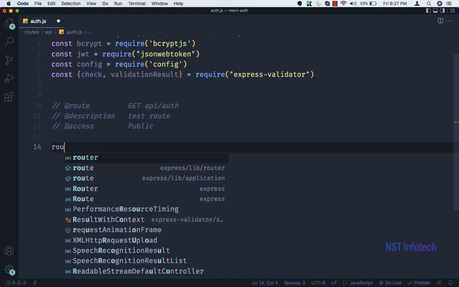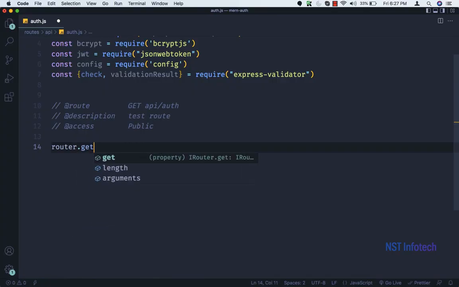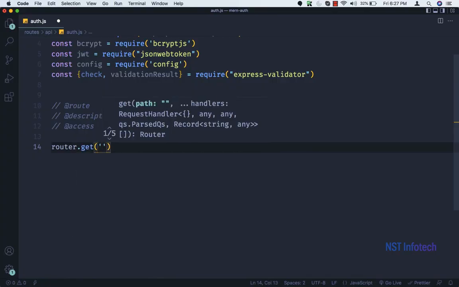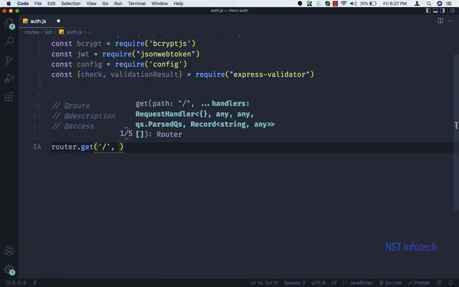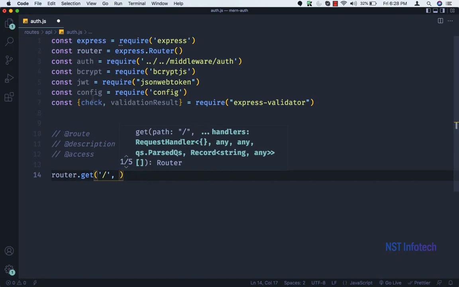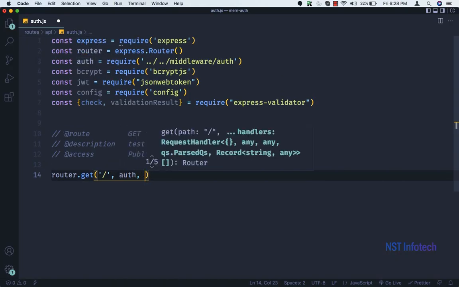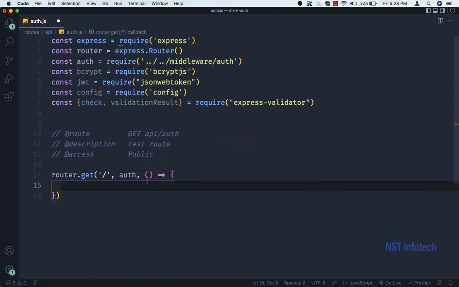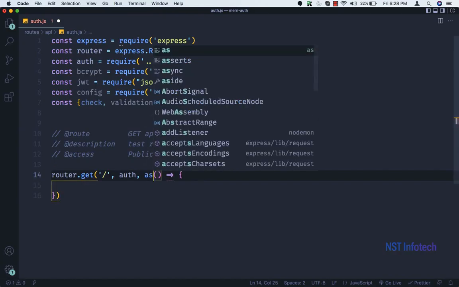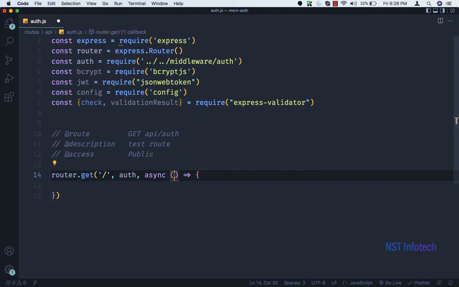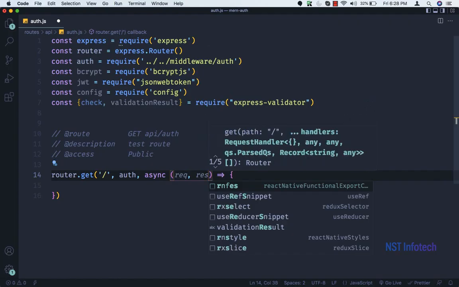Now here I'll do router.get. The first argument is a slash, and the second one is the middleware auth. Then we need an arrow function, and this will be async. Inside, we have access to req and res.